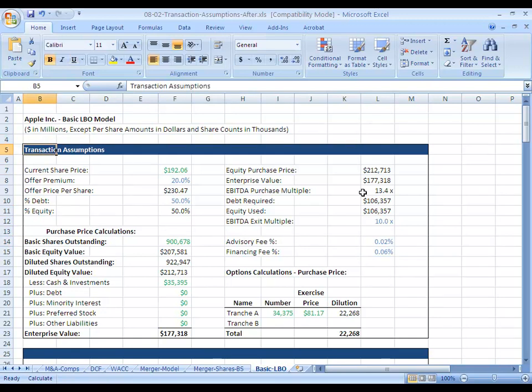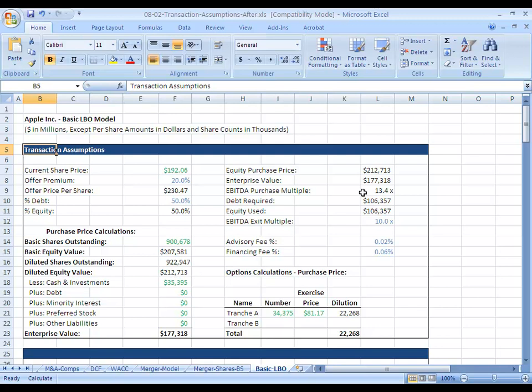One final point I want to mention is that in this example, this type of leverage buyout for over $200 billion is completely implausible. No leverage buyout has ever been that large, and especially given the time frame we're looking at here, 2009, 2010, there's just no way the market would have supported this. So this is purely hypothetical. A leverage buyout this large has never taken place and probably will never take place in the near future. But we are just doing this for illustrative purposes, and so you learn how an LBO model works.